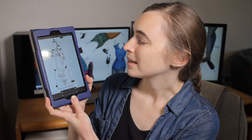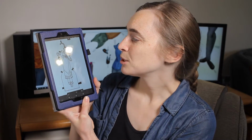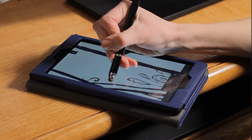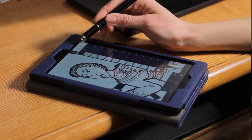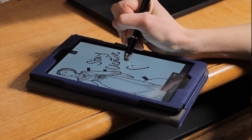So when I'm drawing paper dolls right now, I use my Kindle Fire, which is the tablet I have, and the Android app that I use for drawing is Infinity Painter, which I believe does a great job. So this is one of the outfits I drew this week. I like to make outfits for imaginary lands that I've created, and so I use a collection of inspiration from all over the world and all throughout time, so I can kind of meld together different styles, different items of clothing and different practical purposes of clothing, so that I can create something that appears new but also makes sense to the mind, where you look at it and you think, oh, I understand how that is. It's not completely foreign to me.